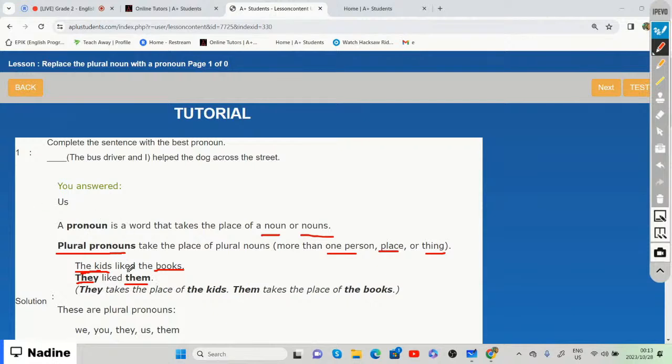So they, being the pronoun, takes the place of the kids, which is a noun, and them is the pronoun that takes the place of the books, which is a noun. And we said the most common plural pronouns are we, you, they, us, or them.